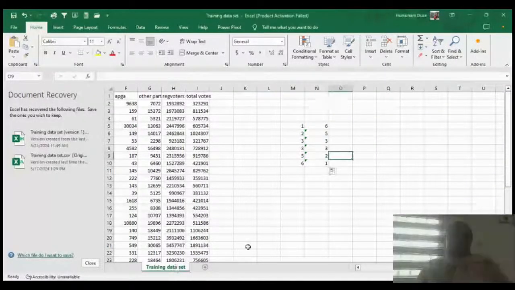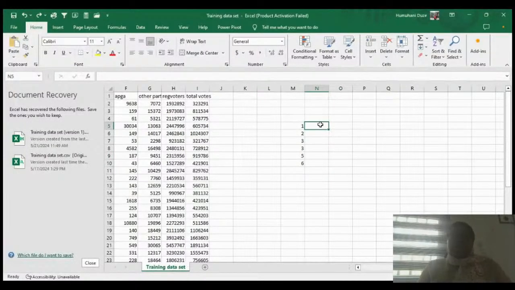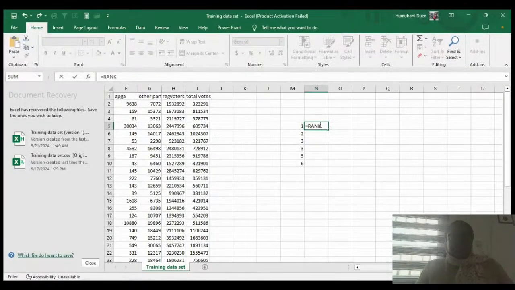For the rank function, you press equal to, you type rank, and come down to the kind of rank function you want, because we have three types of rank function. You select the number you want to use, then type a comma, then drag to select the range you want to rank from.